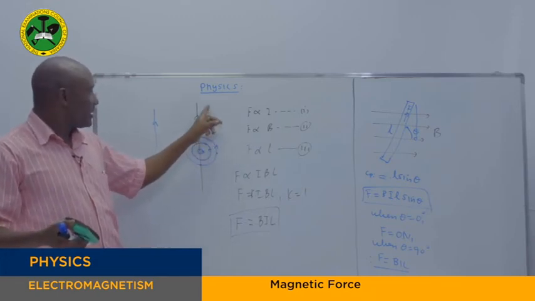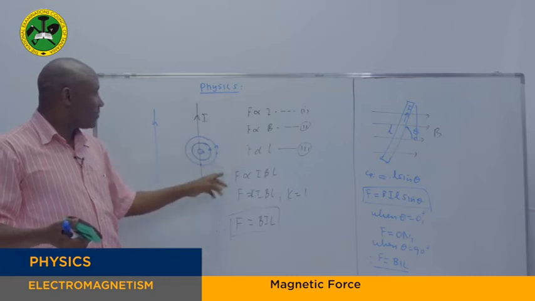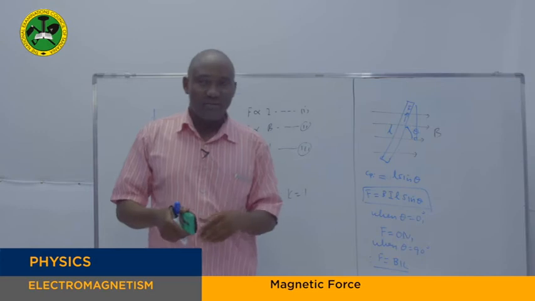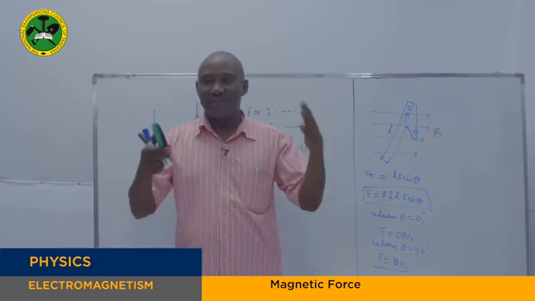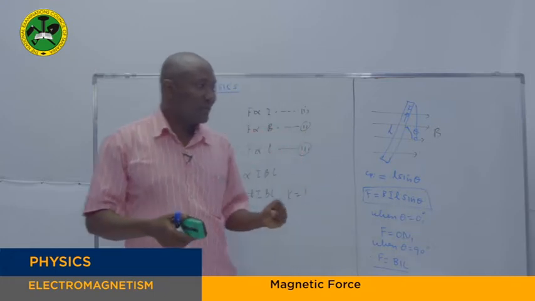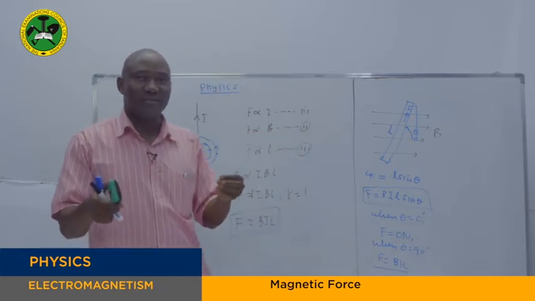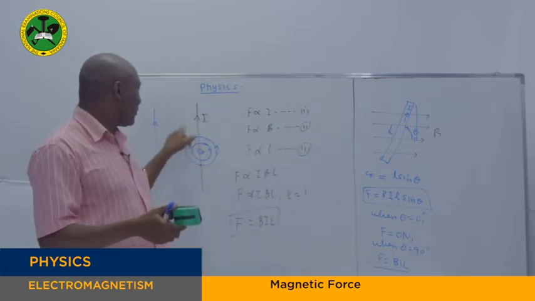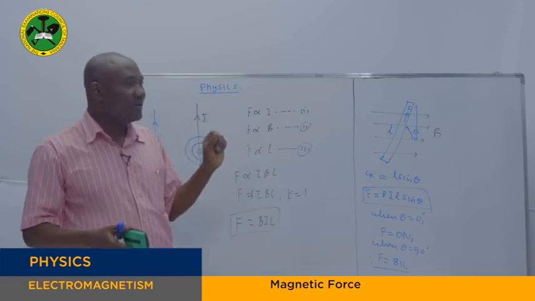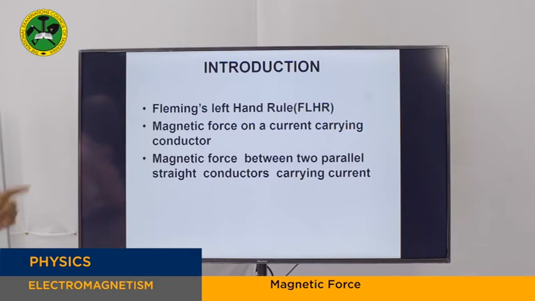Likewise, if the second wire is the one producing a magnetic field, the first wire is found within the magnetic field created by the second wire. Hence, a magnetic force will be produced. It can be either repulsion or attraction, depending on how the current flows. Let's see now how to find the magnitude of the magnetic force between two parallel conductors carrying current.